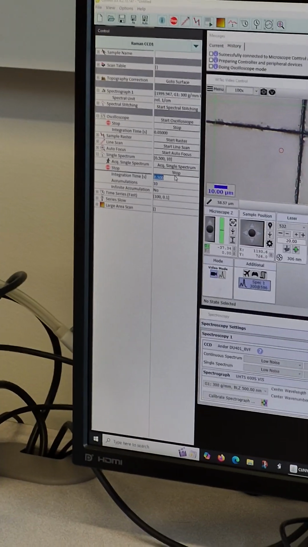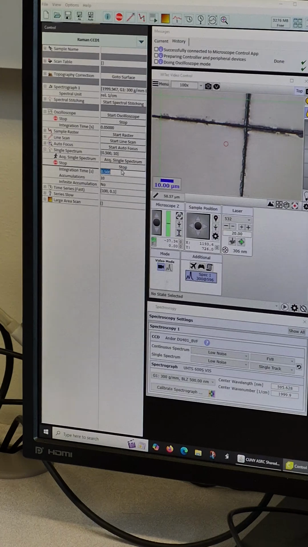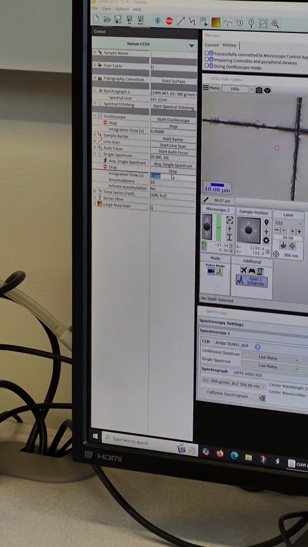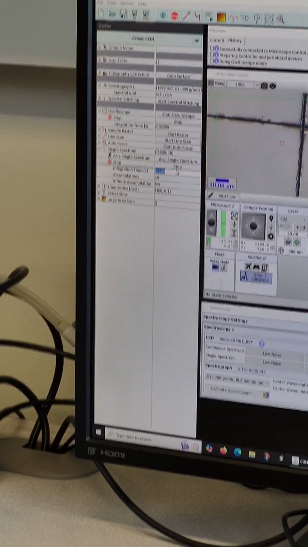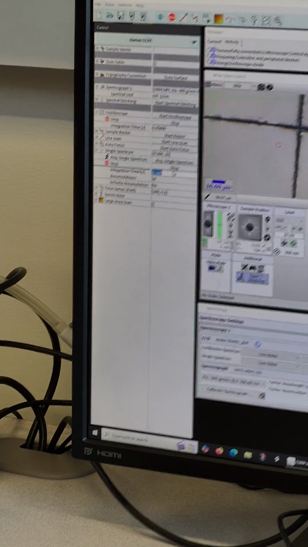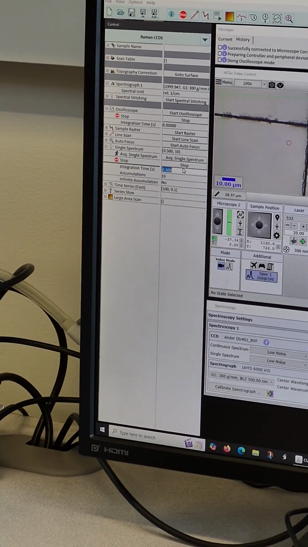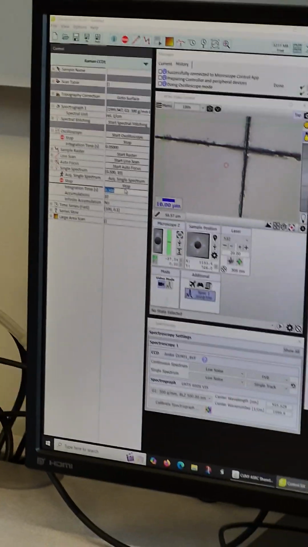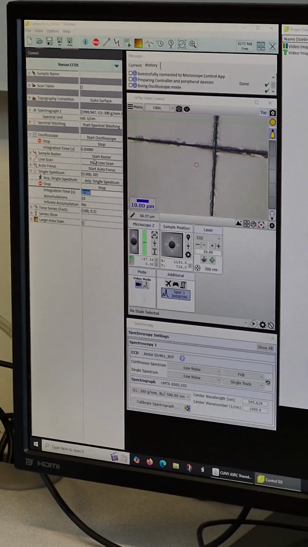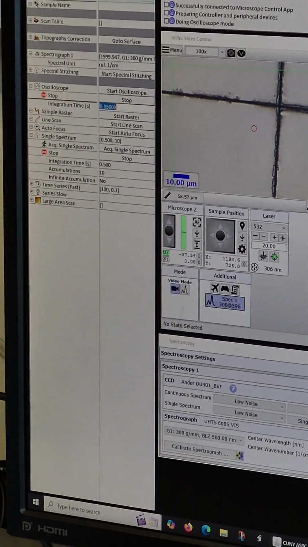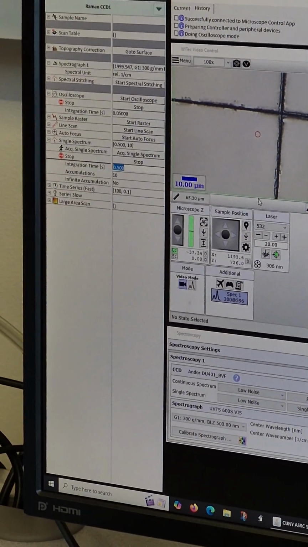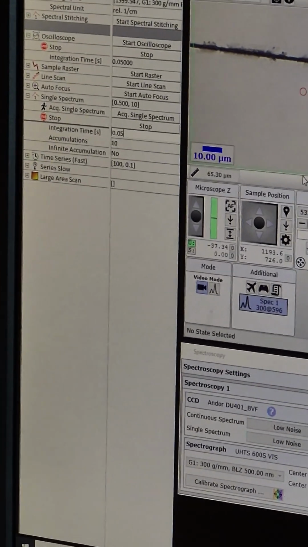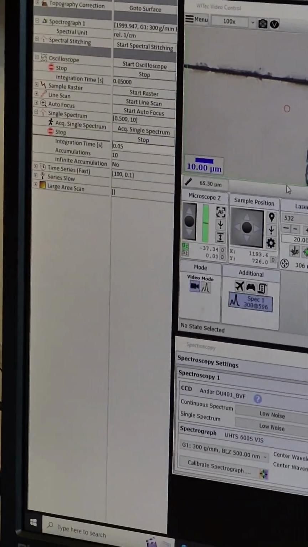You don't want to use too long for the integration because your collection will not be quick enough. And you don't want too short, because your background has a lot of noise, so it covers your signal. So that's a balance of integration time and laser power when you work with oscilloscope. Once you get a good parameter with oscilloscope, you can just copy this integration time to the single spectrum over here. No matter what the default value is set, I'm really good with 0.05 second with oscilloscope, so I put it there.